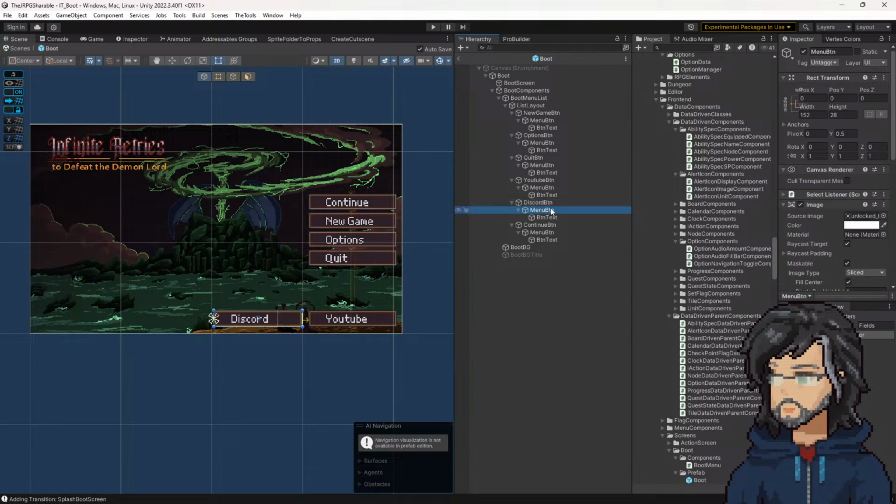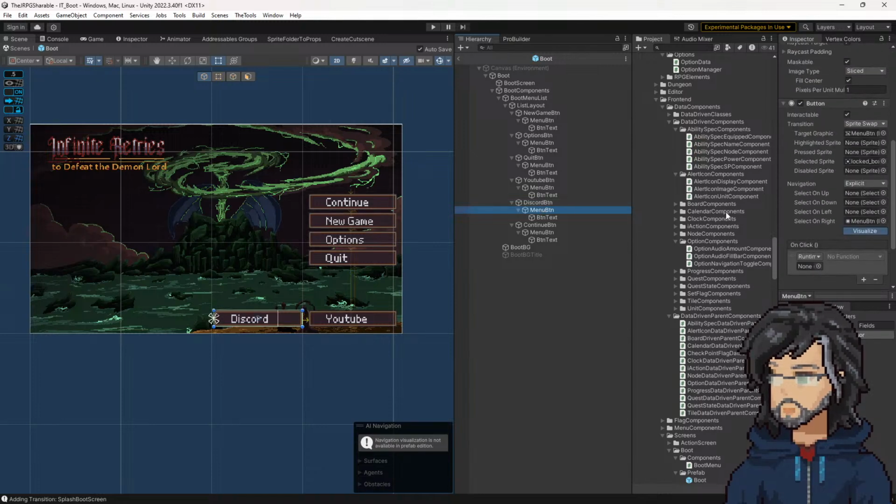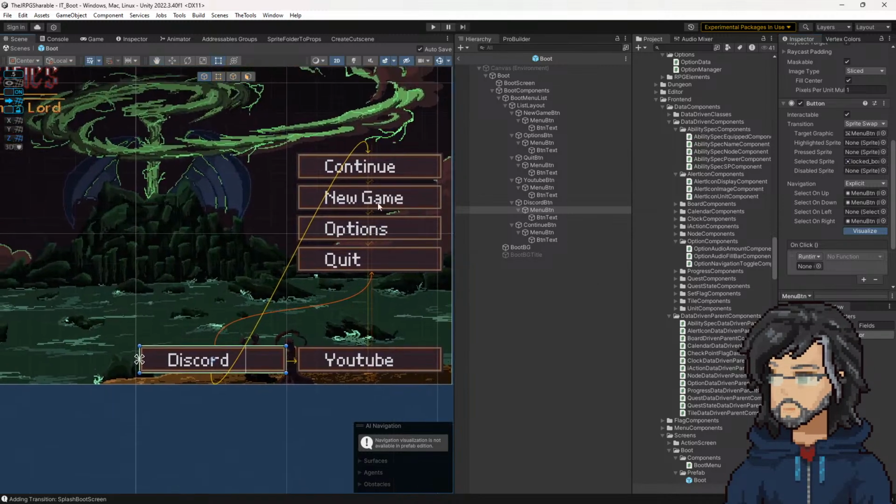So Discord, let's make it so if you push down, it takes you to the continue button. And if you push up, it takes you to the quit button. And I still might need to write some custom logic in here so that if we toggle continue off, we'll need to change YouTube and Discord to point to new game.